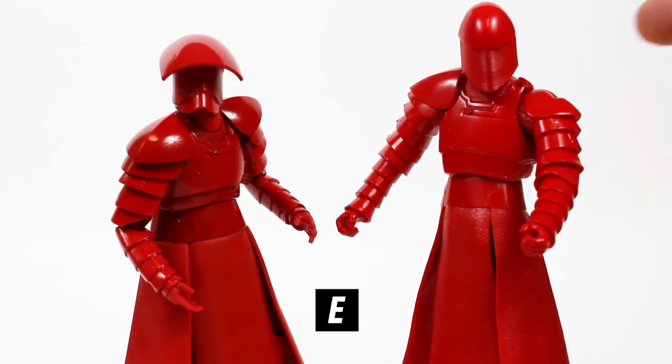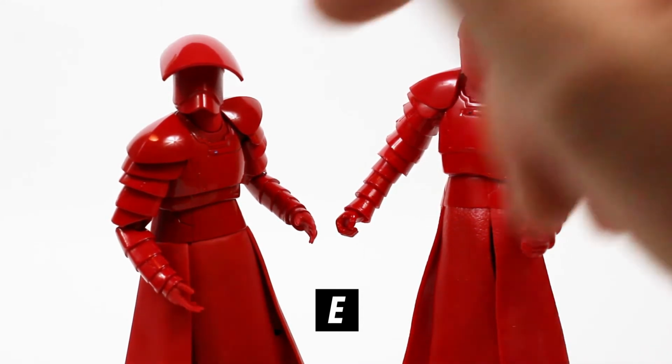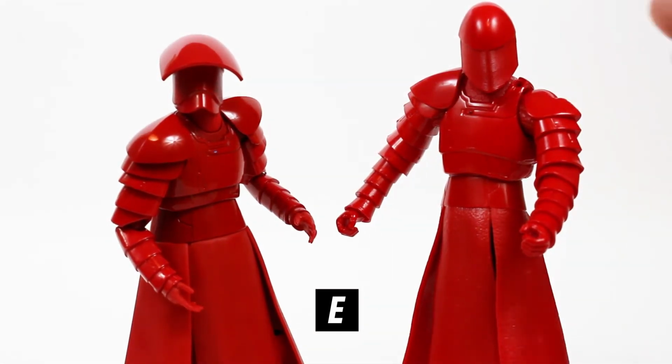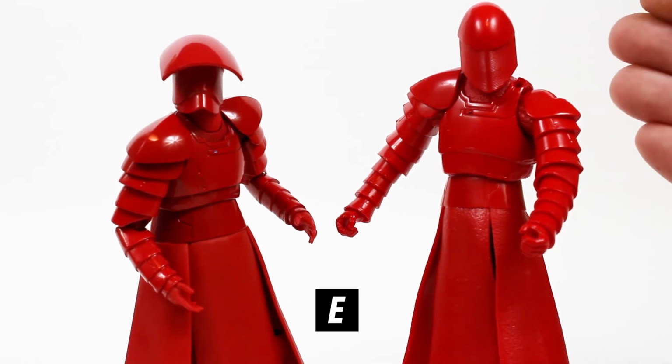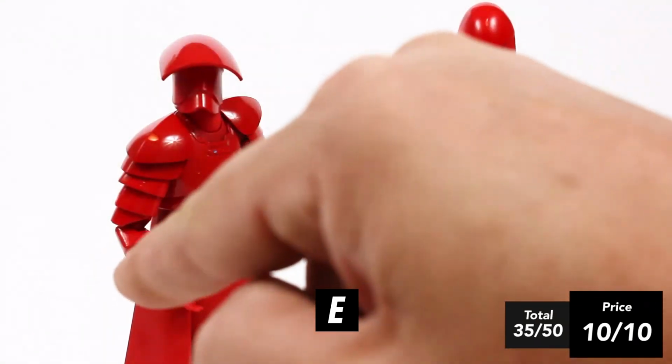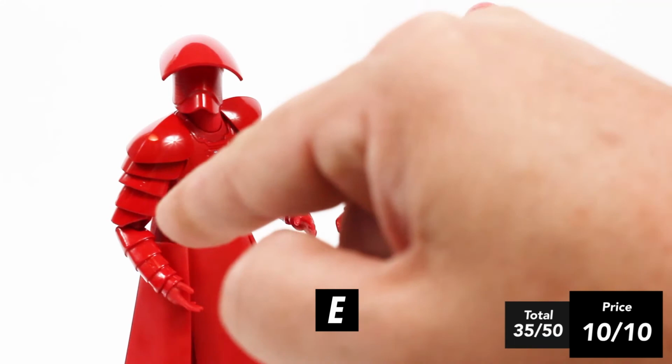I'm going to have to actually say the Black Series is the winner, just because it is cheaper. It is 20 bucks as compared to 60. You don't get as many accessories, but figure-wise, they are really, really close to each other. So you can get 3 of these for the price of 1 of these and still get a really good quality figure with the Black Series. So for price point, I'm going to have to give the Black Series a 10. I'm going to have to give the Figuarts version an 8.